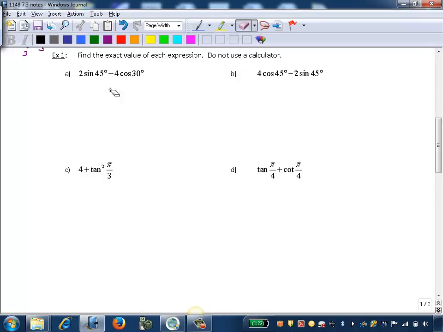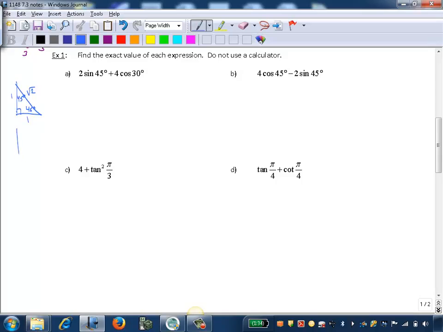Because we want exact values here, and we've got a 45-degree angle and a 30-degree angle, we can draw our two special right triangles to help us find these two trig values, the sine 45 and the cosine 30. So we can draw a 45, 45, 90 triangle. We want to be able to sketch these easily, and we know that that's an isosceles triangle. Two angles are the same, so two sides are the same. So if we have 1 and 1 here, then the third side, the hypotenuse, would be radical 2.